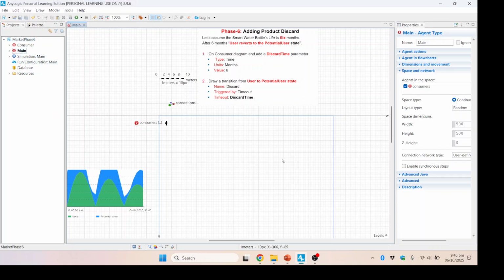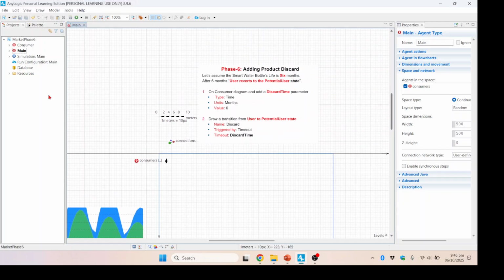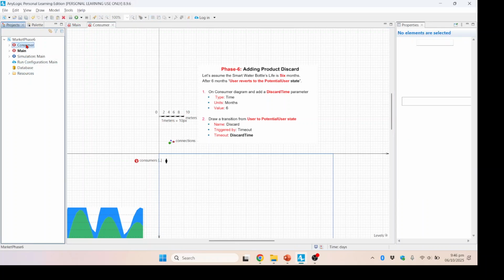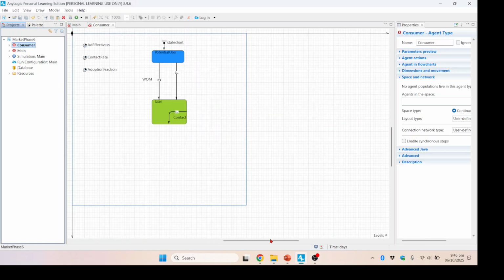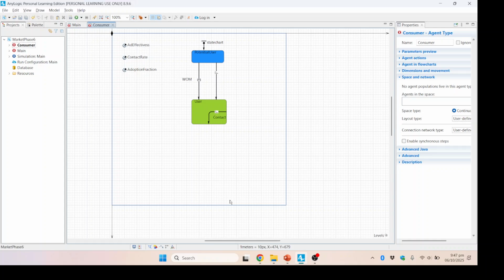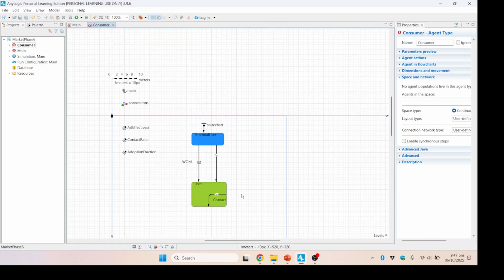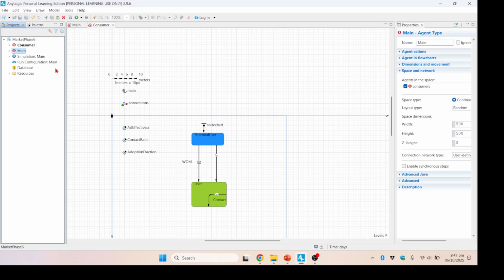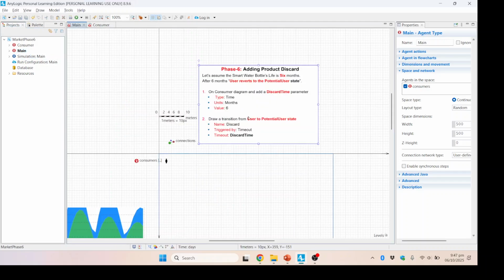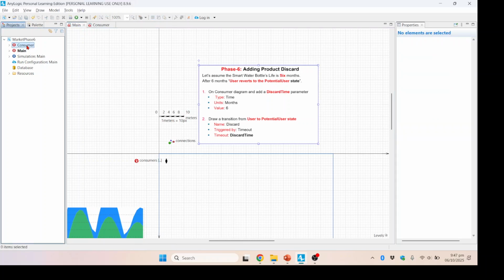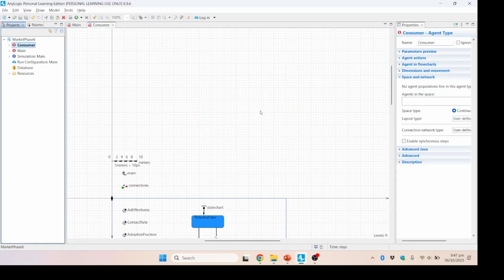It has a main diagram which is open right now, and it also has a consumer diagram which we can open by double clicking on the consumer icon. So this is the consumer diagram in which we have already made some state chart and we have already defined some parameters in it. So for the sake of convenience, I'll copy these steps in the consumer diagram.